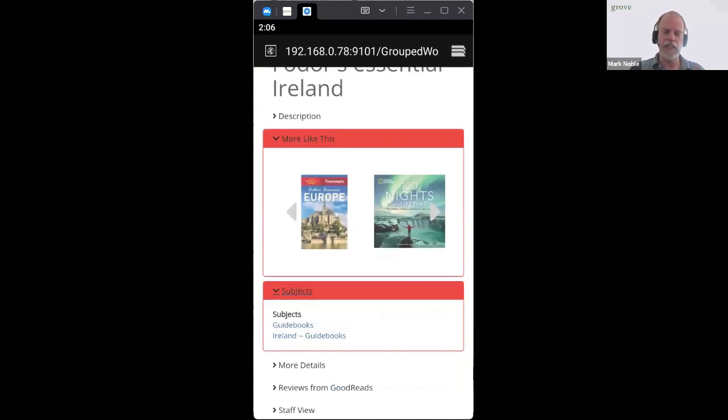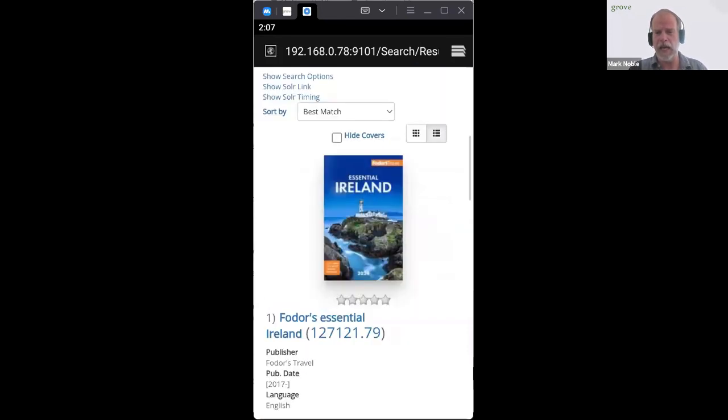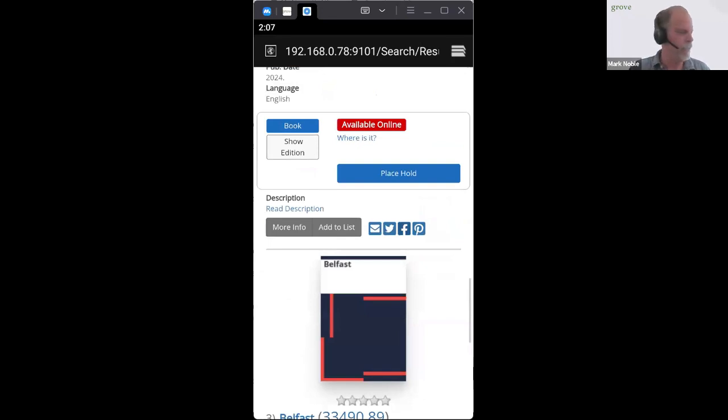The second phase of this is integrating that natively into Lita so that you don't leave the app. One of the rabbit holes that you can go down, and one of the reasons that we made it so that you can turn it off, is all of these links are still clickable. So if I wanted to, I can then search all Ireland guidebooks and that kind of thing. So good functionality for patrons. If you'd rather wait for the fully implemented version that's entirely within Lita, that should be coming in the next couple of releases. So it's up to you which way you want to do that.